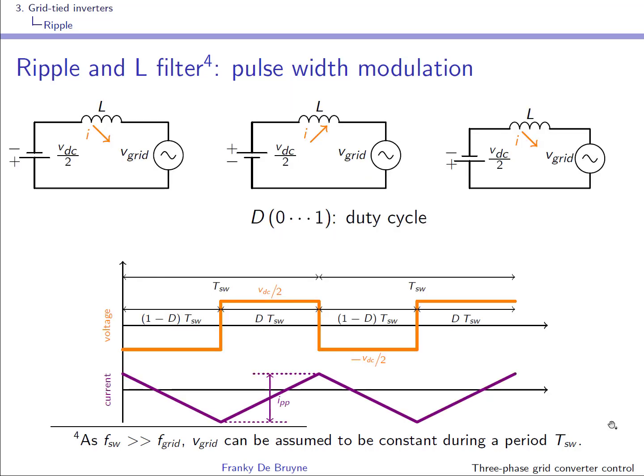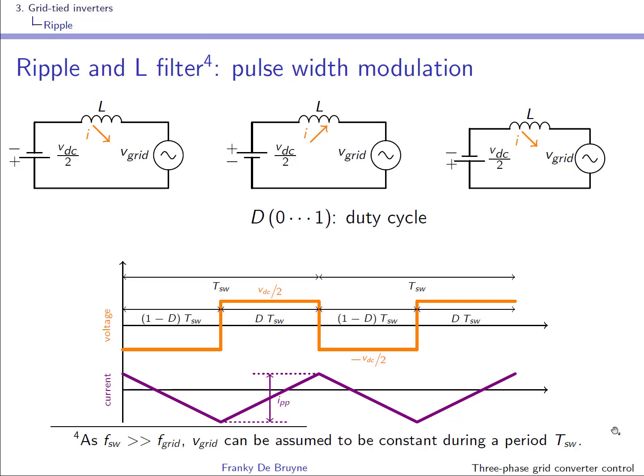Well, what you see here is a simplified electrical scheme of what we've seen previously. So indeed, this is here a situation where the bottom transistor is conducting, and then the voltage Vinf is equal to minus VDC over 2. And when the top transistor is conducting, Vinf is equal to VDC over 2. Well, we still have to decide on the timing. When is the top transistor going to conduct and for how long? And of course you have a similar question for the bottom transistor.